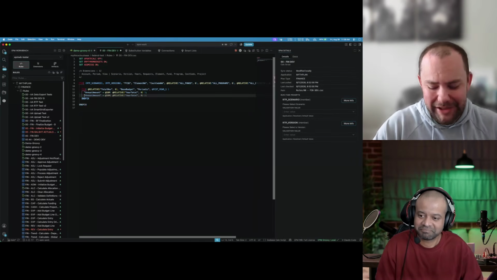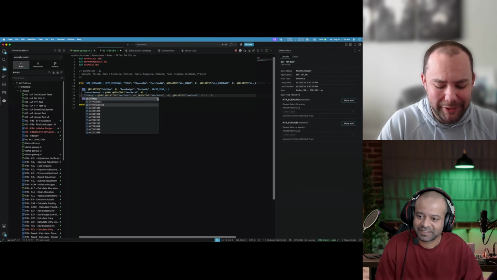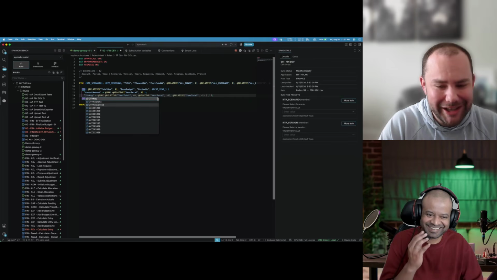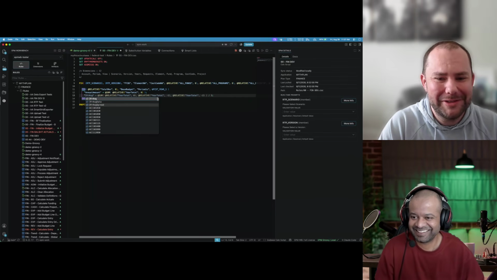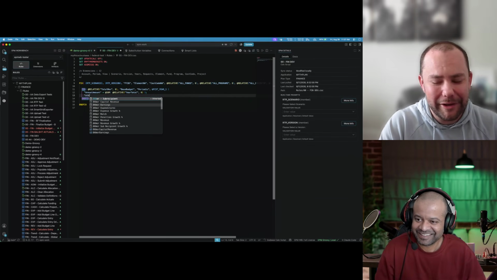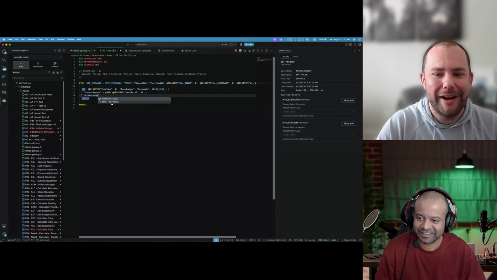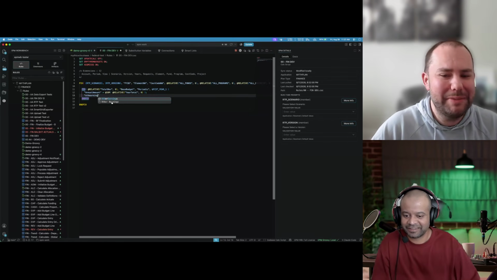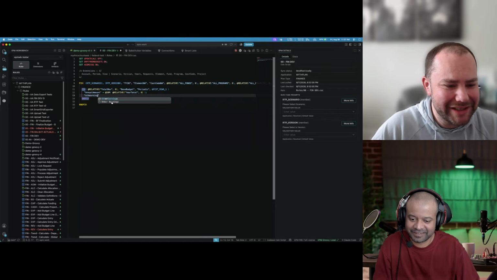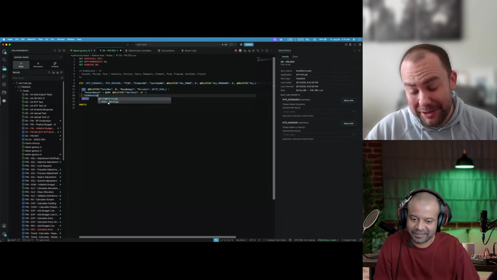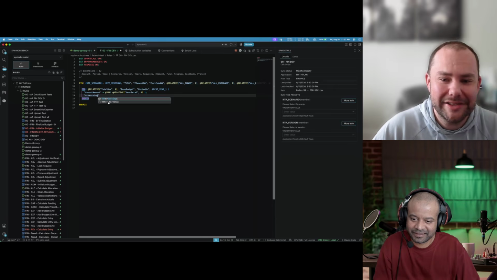I've worked with people who remain nameless, but if they see this they'll know who I'm talking about, who like to do all of their calcs in pure lowercase. To me, that just drives me crazy. It makes it harder to read. And then sometimes they'll use member names, sometimes they'll use aliases.